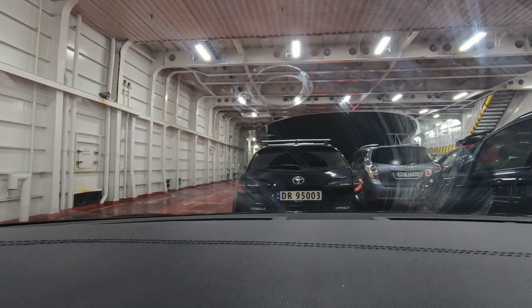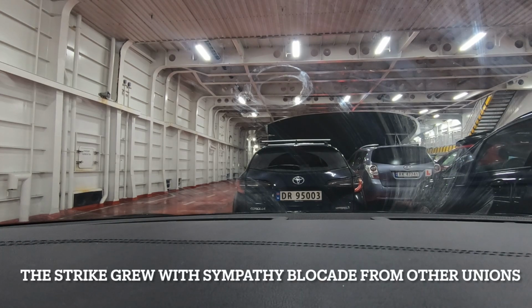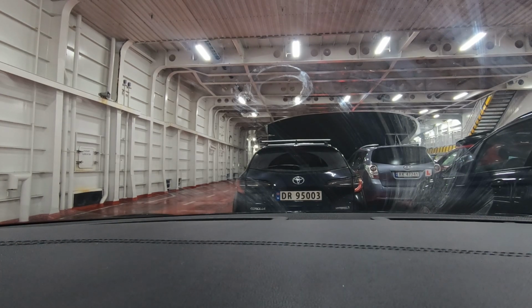Now, because Tesla didn't want a collective deal, the strike in Sweden evolved, and they got the electricians union and other unions on their side as a sympathy matter. And then they got the Danish unions with them, and now they have got the Norwegian unions with them as well. And in fact, in my town of Sarpsborg, the service center there, they say they're going to strike if this isn't resolved by the 20th of December, I think, something like that. In the beginning I thought, okay, this is great.